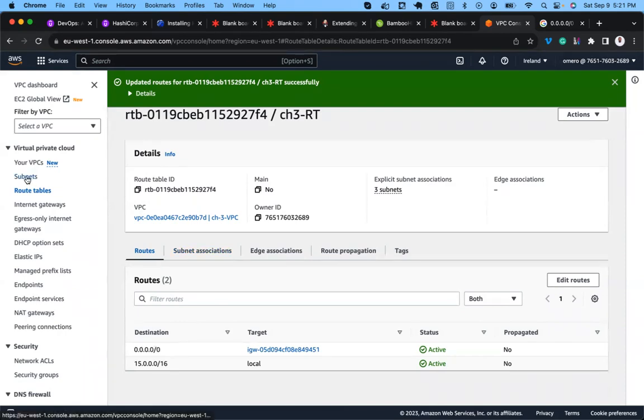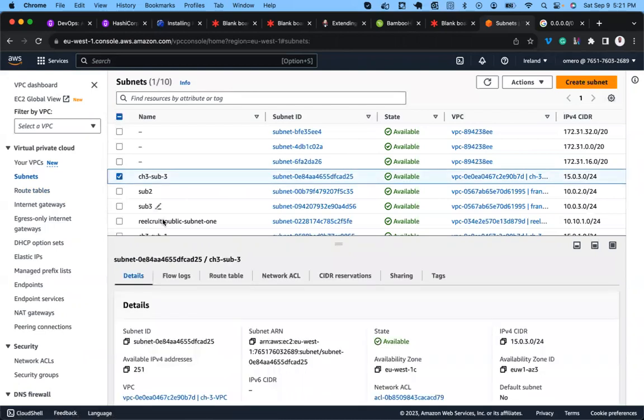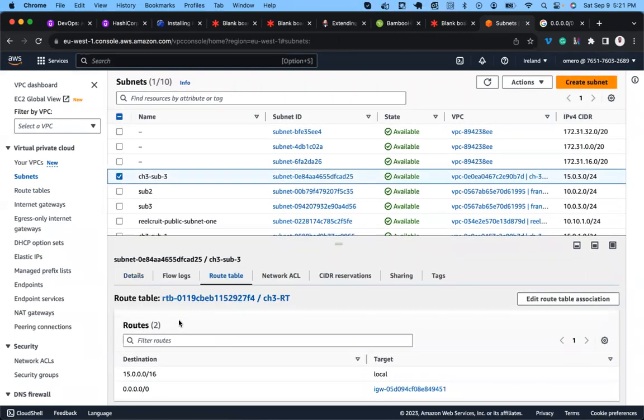So if I go to the subnet now and check the route table, I will see that 0.0.0.0/0 from the internet gateway. You can see now the internet gateway has automatically been attached to even the subnet. So all my subnets now, because they are associated with the route table that is associated with the internet gateway, have internet access.